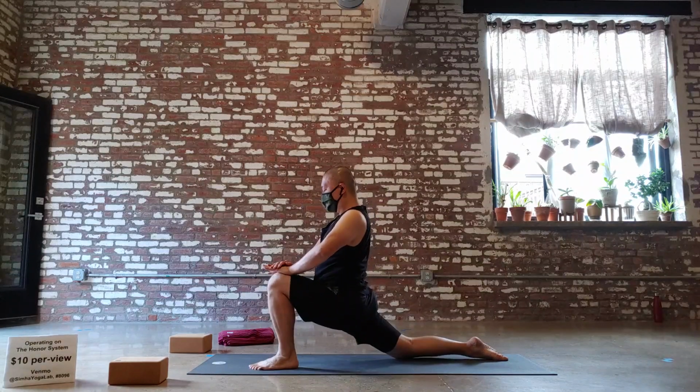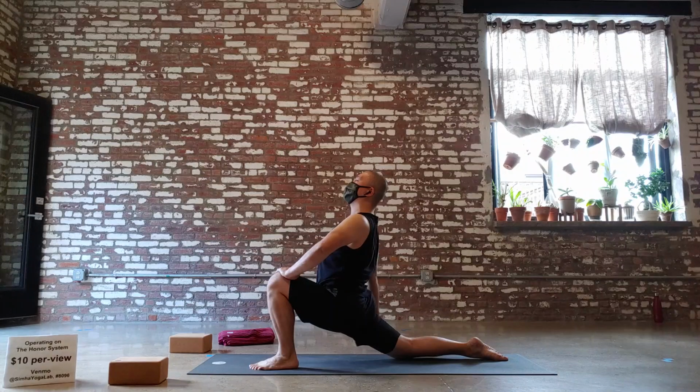For this first, for the quad stretch, hip stretch, psoas, press your hands to top of the thighs, lean the upper torso back. That intensifies all that stretch through the front of the body, so from the torso, through the hips, through the right leg. All right, if you're good here, stay here supported with your hands. If you're taking the arms up, Venus Mudra, you're taking the full expression of your pose.